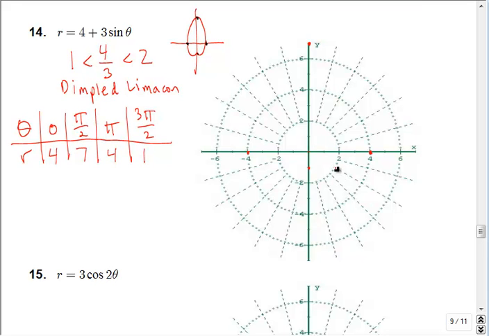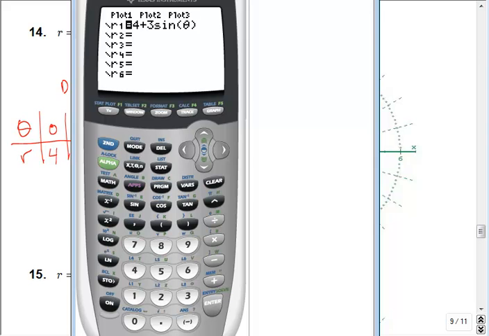And then connecting the dots here in this dimpled limaçon kind of shape, we're just going to have almost this heart shape that's pointing upwards towards that y-axis. And my graphing skills here aren't very great, so use your imagination, but it's going to have kind of that limaçon shape.